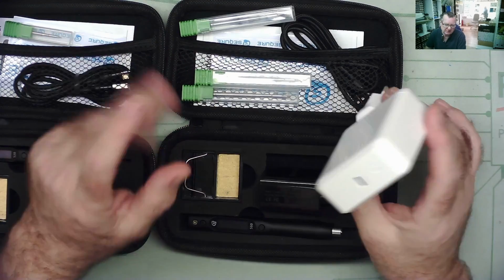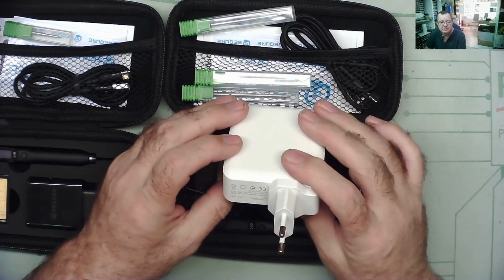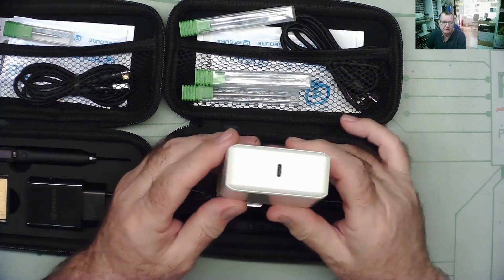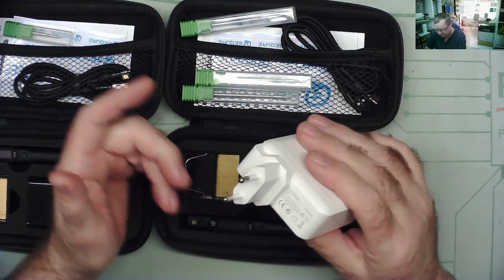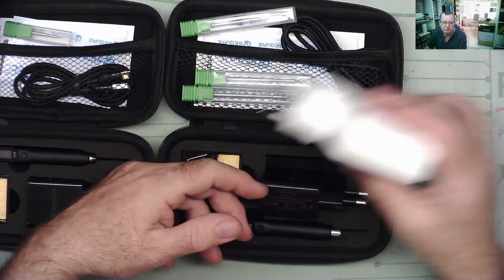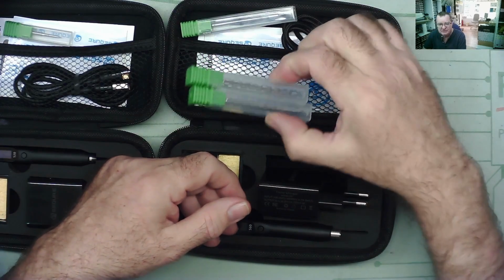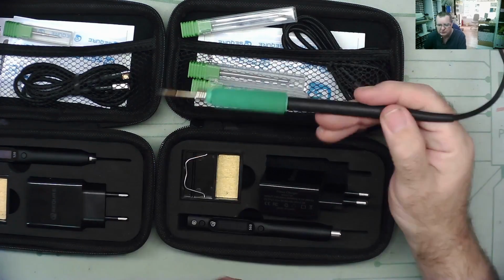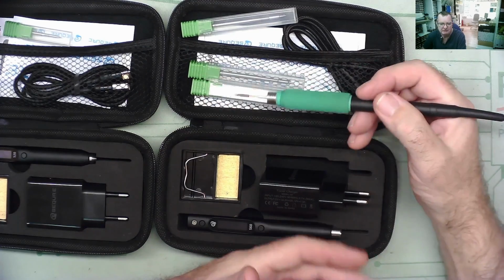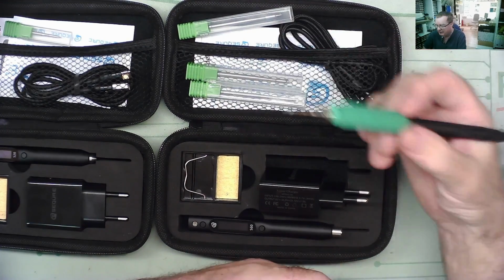They're about €24, something like that. I thought it would be a useful thing to buy, so not directly related to this. I have actually bought a 100 watt one, which I'm waiting for. What I will do with this one, because I can only drive it up to 36 watts, after we've had a play with it, I'll put these tips into my Sugon T26 and see how well they work driven at the full rated power. This will provide 85 watts of power, the power supply in here.